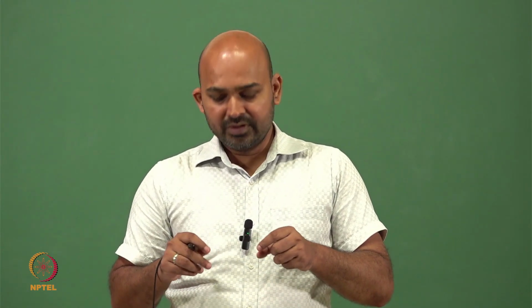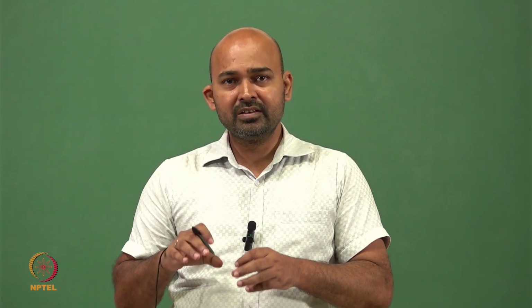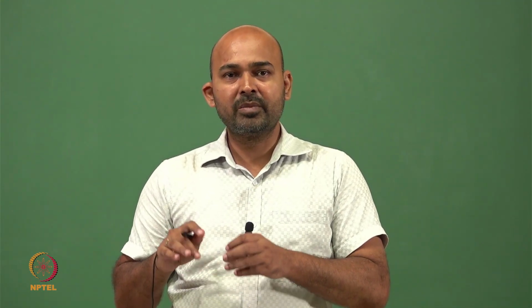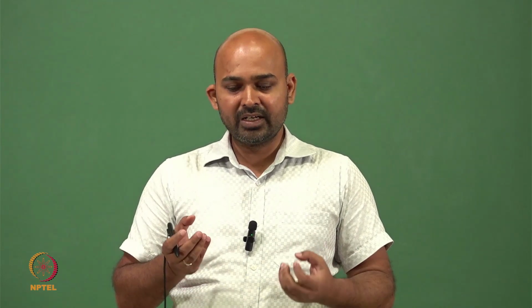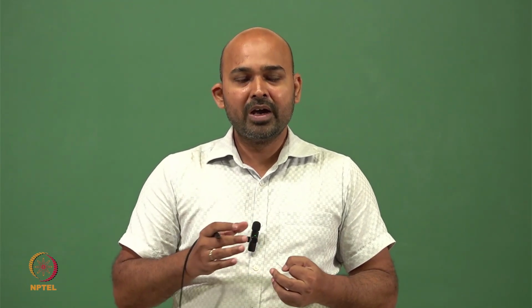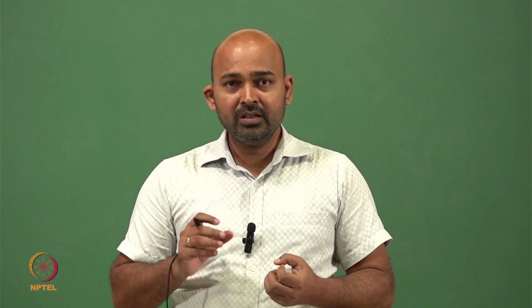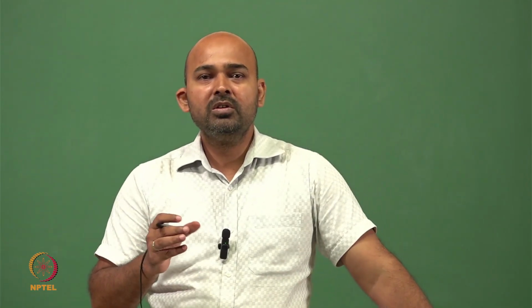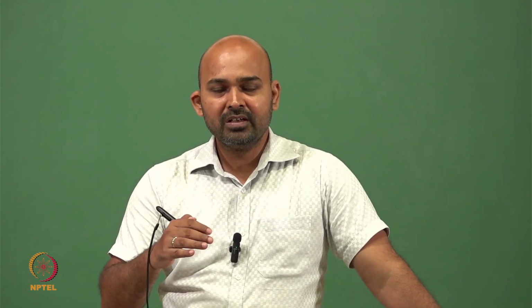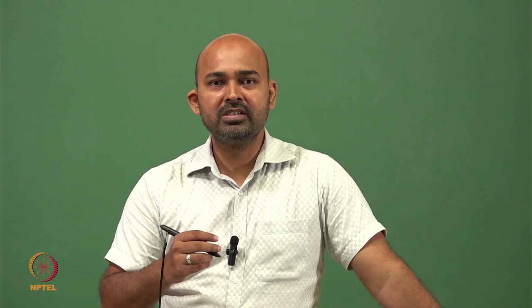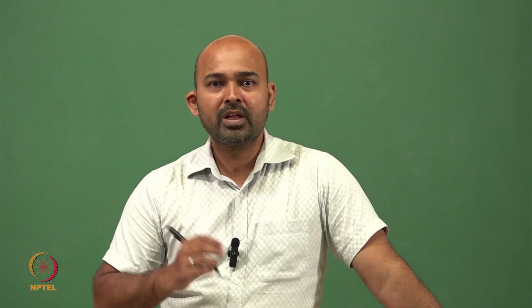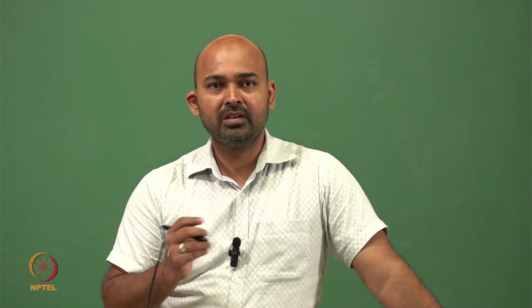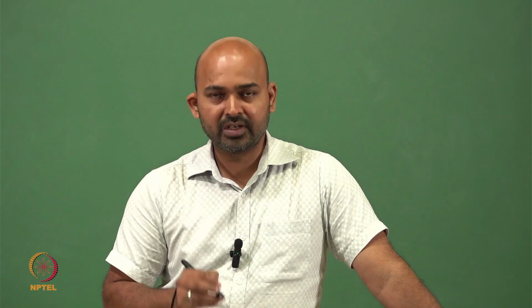Now when this electron from the n side, where it is the majority carrier, moves to the p side where it is a minority carrier, it can recombine there because there are so many holes available. When this electron and hole recombine, they release the extra amount of energy in terms of a photon, and this photon will come out as an optical photon, and this works as an LED, or the light emitting diode.